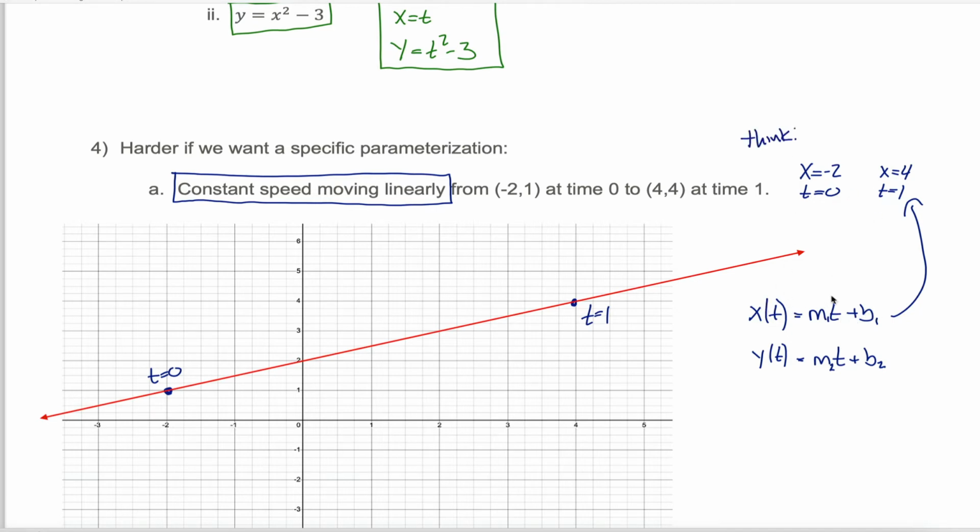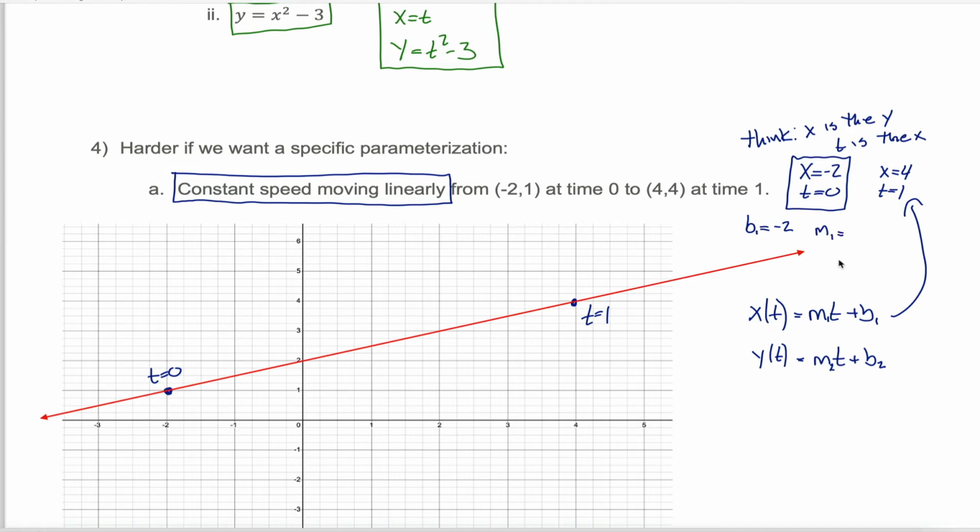Since this isn't y equals mx plus b, it's x equals mt plus b, think x is the y and t is the x. So typically when I think about the letter b here, I'm thinking about the y-intercept, but the x is the y. So really it's the x-intercept. It's the value of x when my variable t is equal to 0. That's given right here. Because of this point, b must be equal to -2. This is the thing that's kind of like the y-intercept, but it's the x-intercept because of the variables that I have. If I knew the slope, I'd be done.